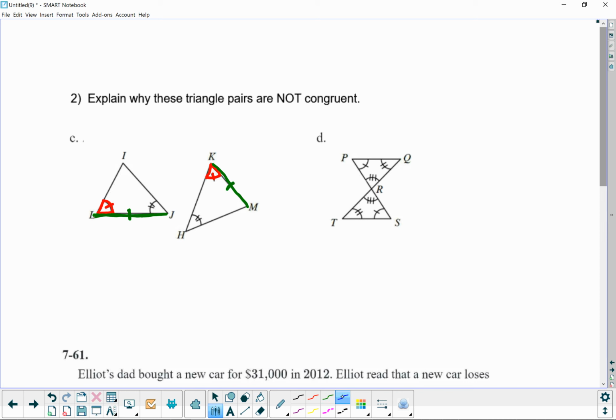But what makes it not congruent is this first triangle has an angle marked 2 on the other side of the line. So on this one, you would actually have a red angle, a green side, and then you would have a blue angle. Nothing wrong with that, but let's look at what happens here. On this other triangle, you do have an angle that's marked 2, but it's not on the other side. It should actually be right here, but it's not.